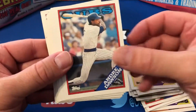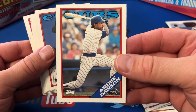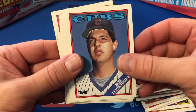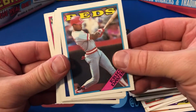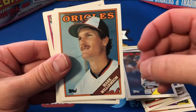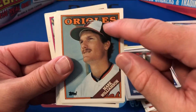They're just a little plain. There's an Andre Dawson card. That's my favorite player of all time, so that's a good card. Bob Tewksbury, John McNamara, Eric Davis, Ken Oberkfell, Mark Williamson, and you can see I think they've been experimenting with this.